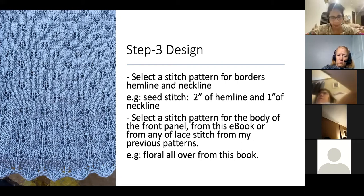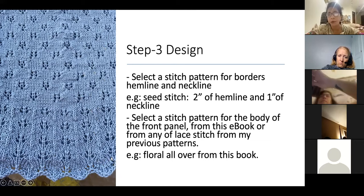But we have to be very careful. You can actually just, it looks very pretty if you only do this and not fill it with the flowers, little florets. It's going to still look very pretty. You can do that entire front panel in lavender lace, or make here at the hemline the seed stitch hemline or the rib stitch hemline and fill it with these florets.